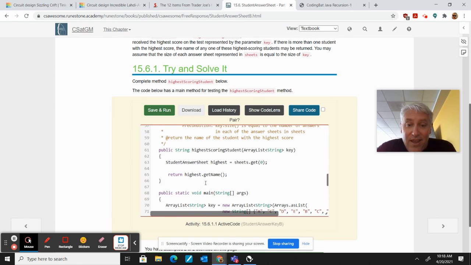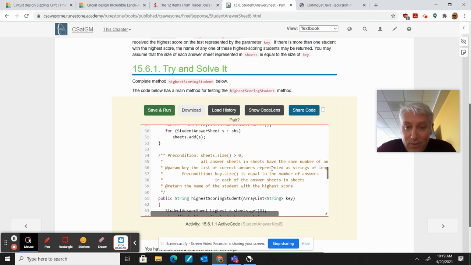So here, instead of doing a for i loop, we're going to say for all the students in the answer sheets. Okay. And we'll call that sheet. It doesn't matter, we can call it whatever we want. All right, and this is probably the trickiest part about this one.